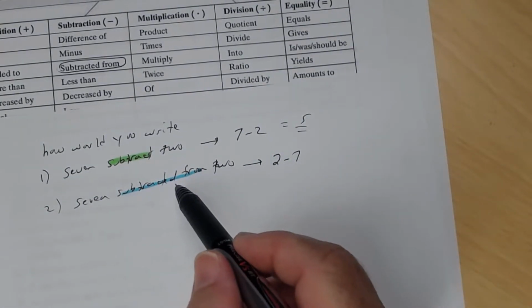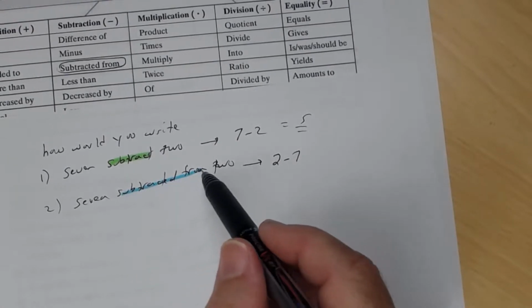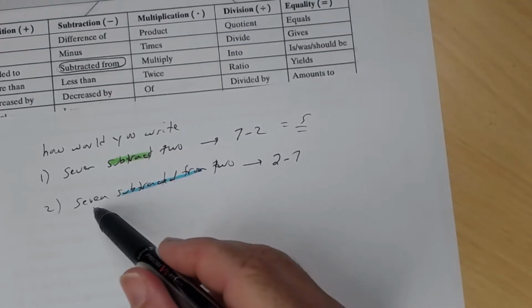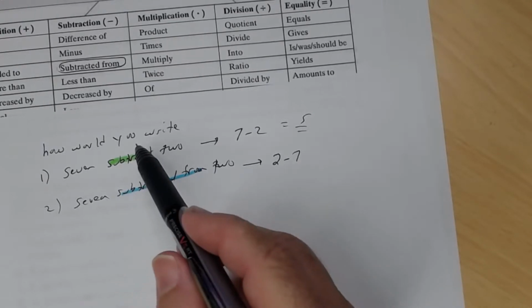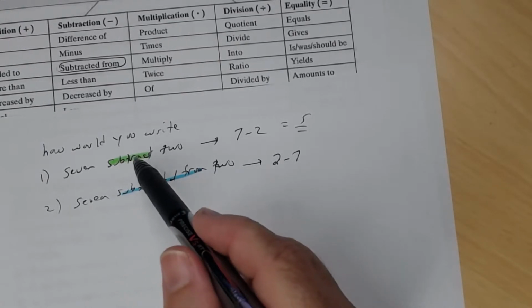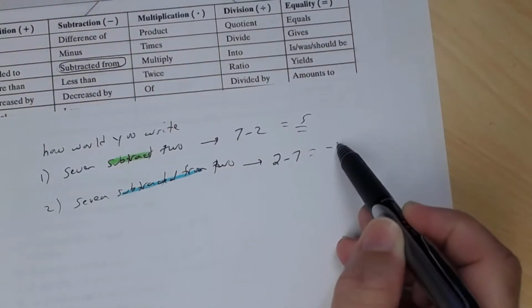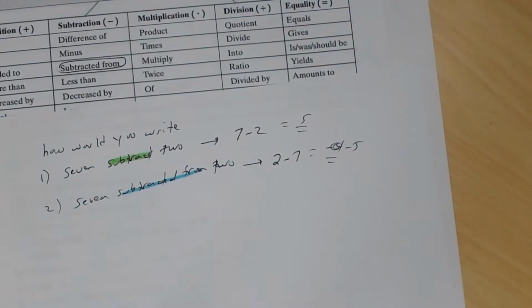So you got to be careful with the words subtract from. So don't say 7 subtract 2 because that's not true. 7 subtracted from 2 means I put this number first and then subtraction, and then I put this number last. So you got to distinguish between these two, subtract and subtract from. And so if you remember, 2 subtract 7 is just -4. I'm sorry, -5.